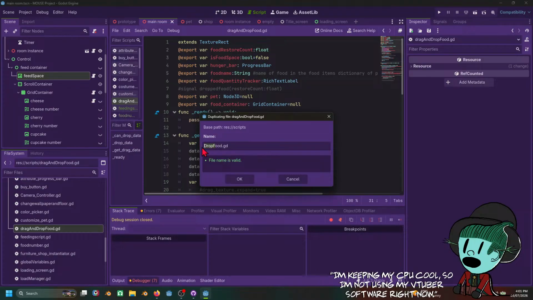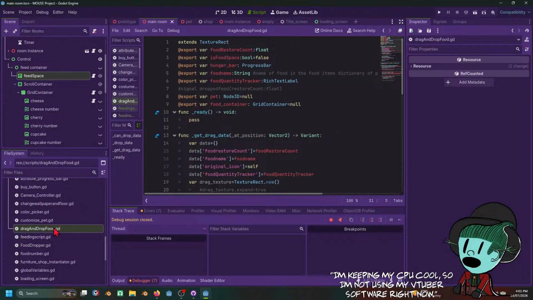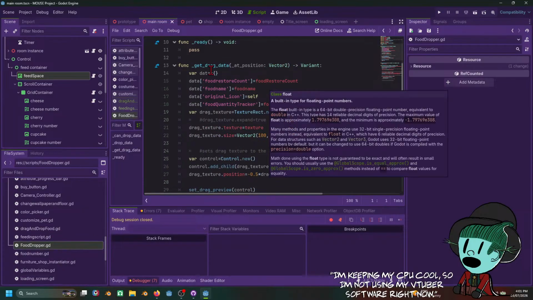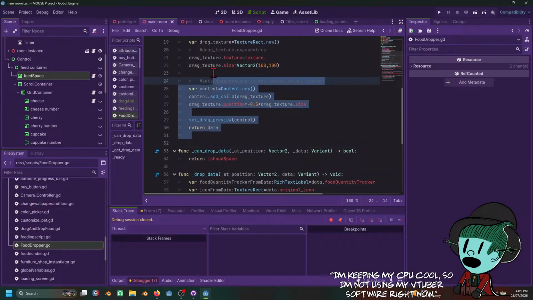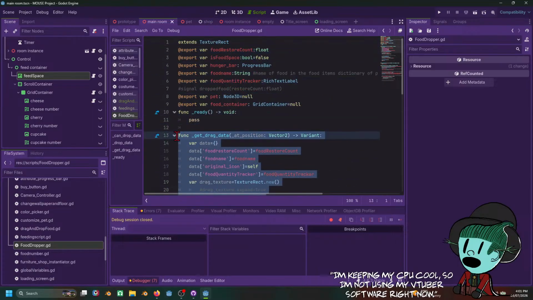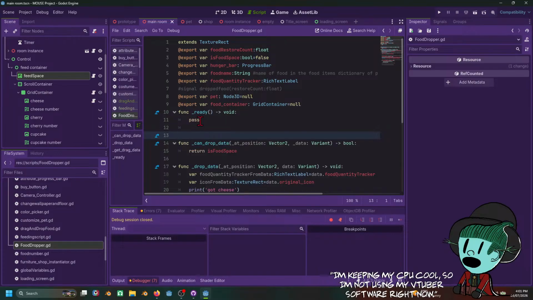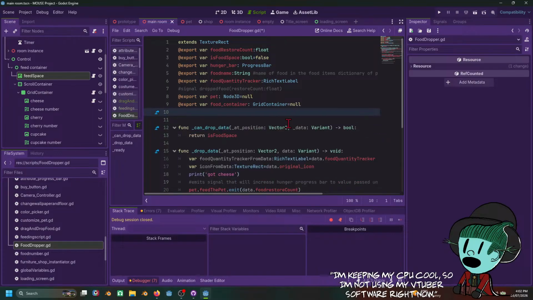Food dropper. Okay. So I think what's gonna be different here is that we will get rid of everything under the get drag data function. Okay.